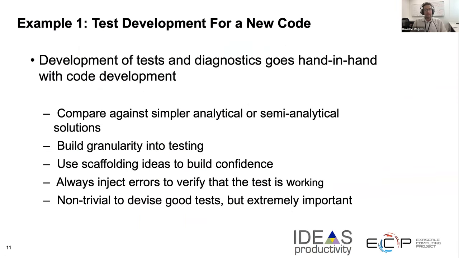All right, so after describing some of the importance of issue resolution and issue tracking as a way to keep the testing process rolling, I'll go into four specific examples of ways that testing can be developed for different kinds of codes. Example one is maybe the ideal case where you are developing tests for a new code. And in that case, you are developing features at the same time that you're developing the tests. Test-driven development says you write the test first and then you write the development.